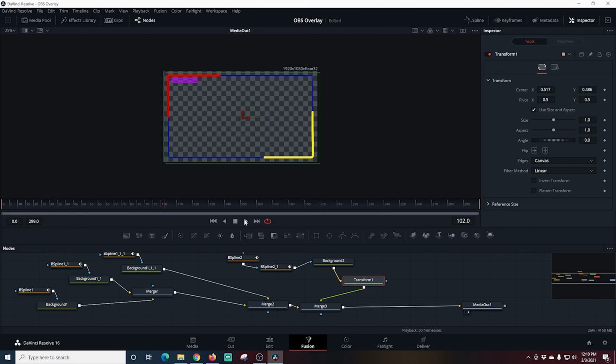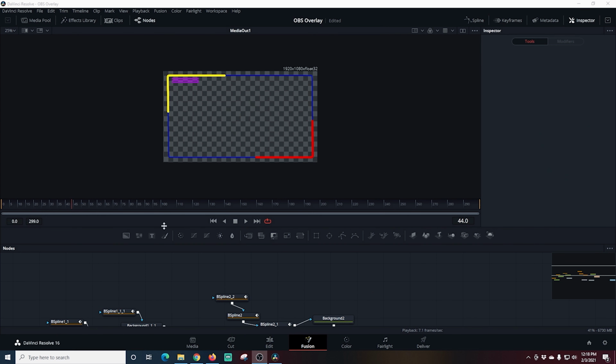And there we go. Now we have our pink bars moving and we have our outline moving around our overlay. And the pink bar moving thing is very subtle, which is good. Sometimes if you have too much movement on your overlay, it's distracting to your viewers. So you're gonna wanna keep that in mind when you're designing your own overlay. There we go. So I wanna add one more element.